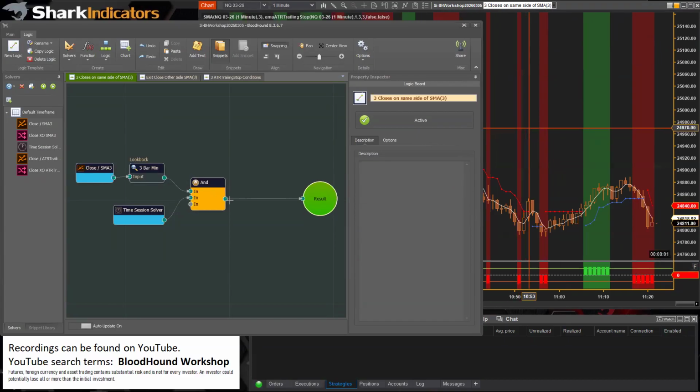Since Blackbird is running on a minute chart, Blackbird will not see the Bloodhound signals until the bar closes on the 1 minute chart. And then your tick signals will show up for Blackbird, right? So it's the same thing with Bloodhound. So there's no way to cheat the system, so to speak.